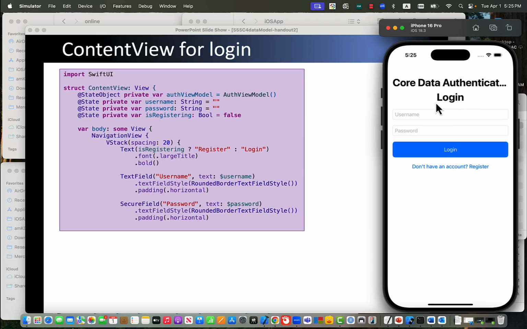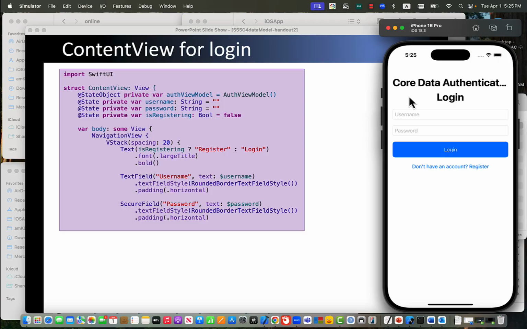This is a text, either login or register. If I click this register, then it'll come to register. If I click this login, then it'll be login. So depending upon isRegistering, this is a toggle, a boolean. Depending upon that, I can say either register or login.